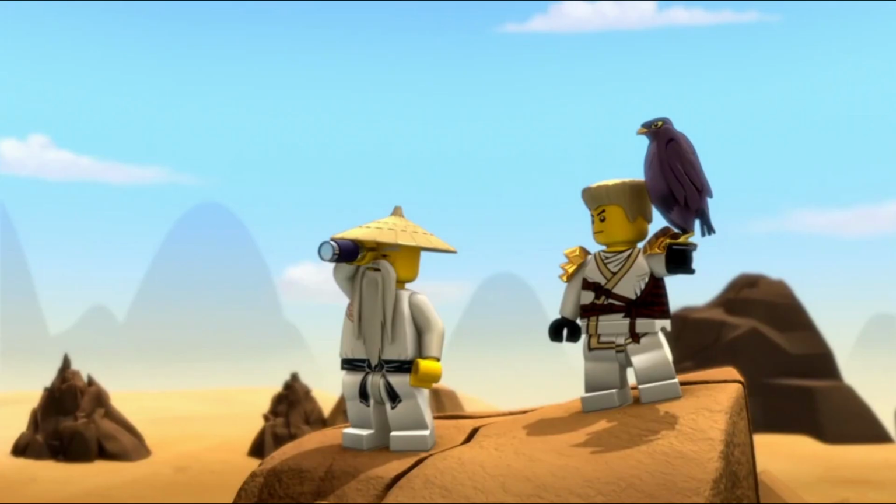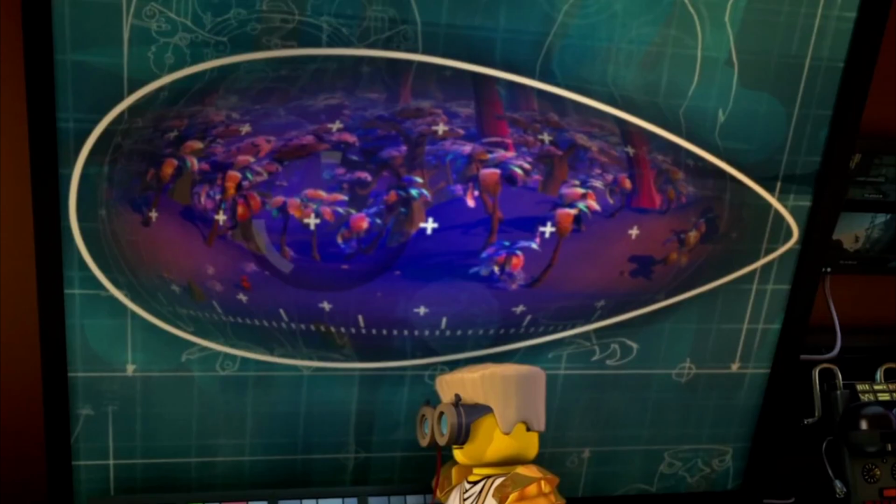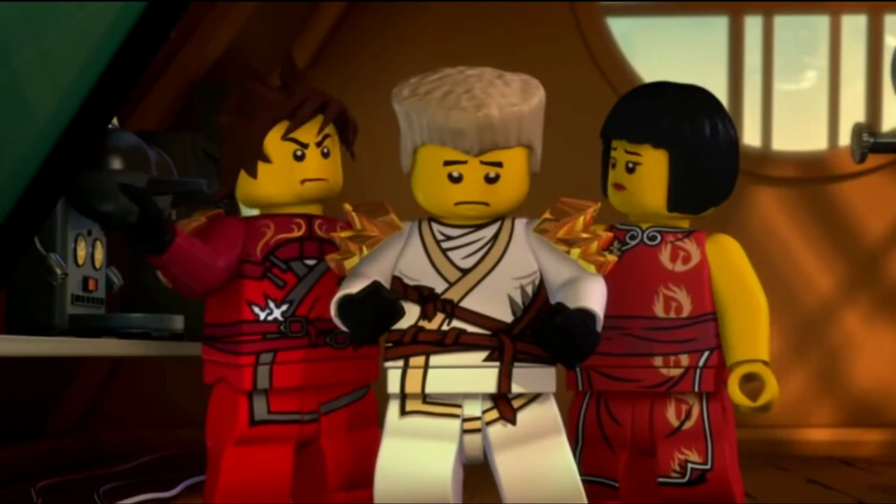And then we finally get to the Dark Island half of the season, and this is when Zane really picks up in relevance because we get to have him be a pretty big exposition vehicle. We see he uses his falcon to scout out the island initially, and it kind of leads to them getting attacked. Zane is the one who gets to exposit about multiple different things like the Temple of Light and the Golden Weapons, which is pretty interesting, and that makes up for it.